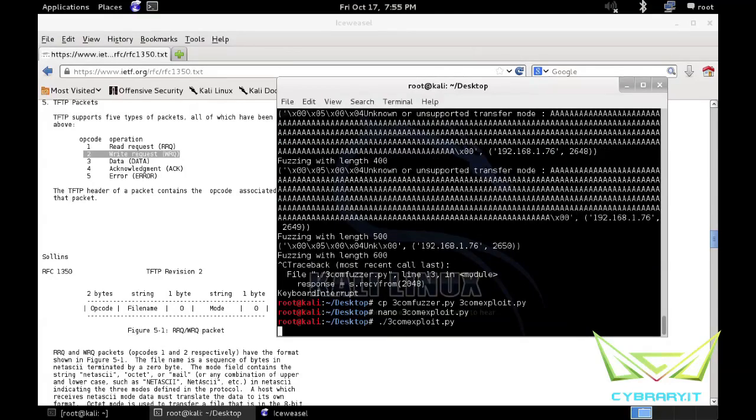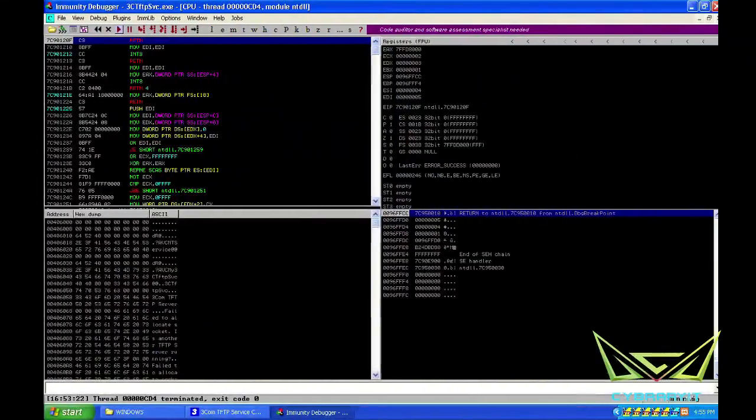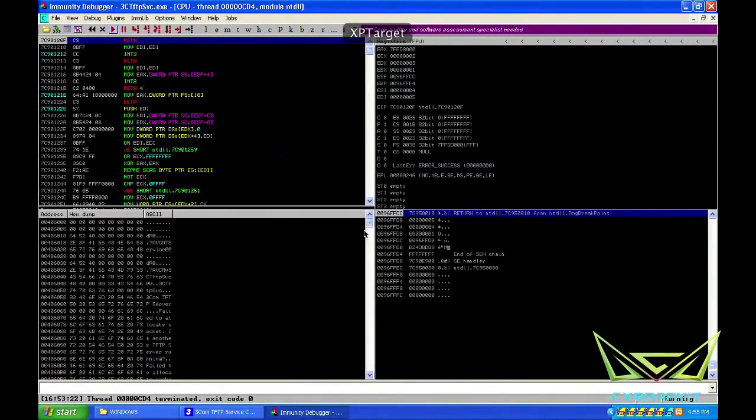No response is what we got last time. And if we come over here, it looks like it didn't crash. It's still running. So oddly enough, 600 A's didn't crash it. You'd think if it crashed with one length, anything longer than that would also make it crash. But that's not always the case. You may trigger a completely different part of the program if you send something that's significantly longer. It really just depends. We'd have to do some reverse engineering to figure out exactly what's going on.